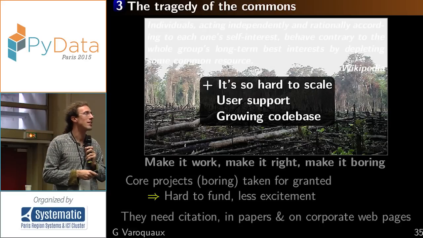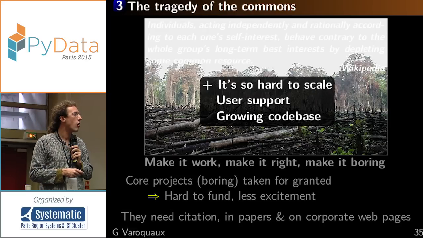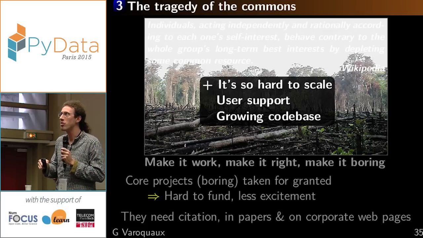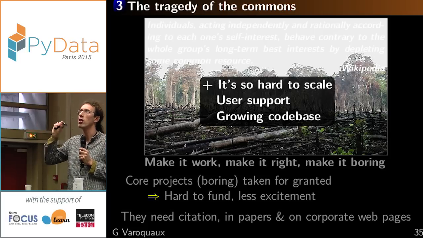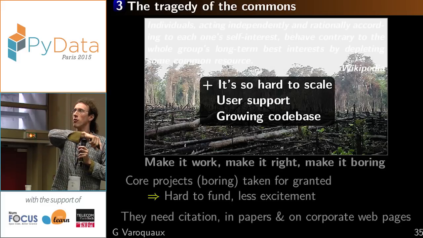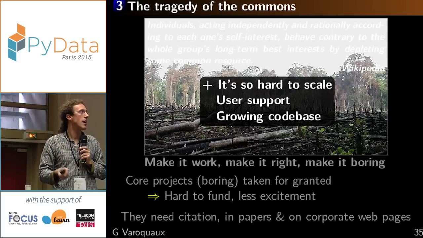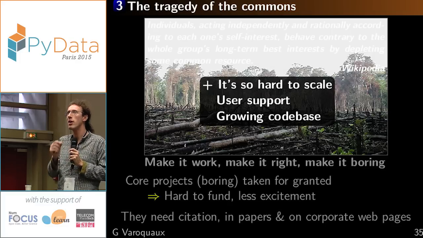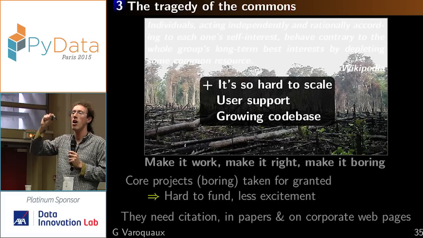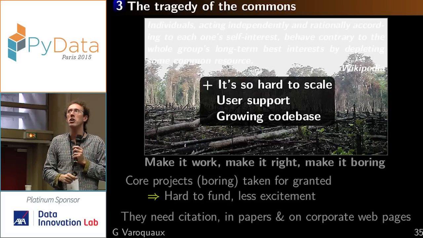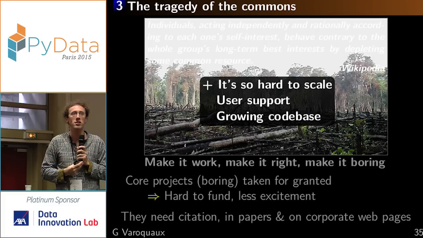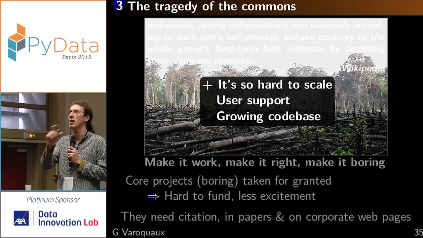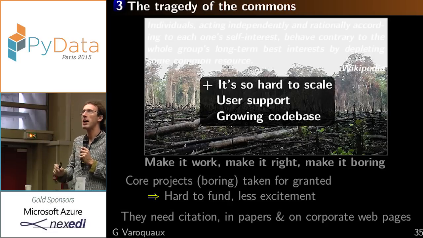Another thing that we've learned is that it's incredibly hard to scale. So scikit-learn has gone from a small project to a big project. And things have just gone much harder everywhere. Doing something 5 years ago was much easier than doing something today. And we have crazy user support. I think we have an exponential increase in number of support requests. And we have a growing code base that is becoming harder and harder to understand. So I'm just saying this to say that there is a difference of scale between scikit-learn and a small package that does only one thing.